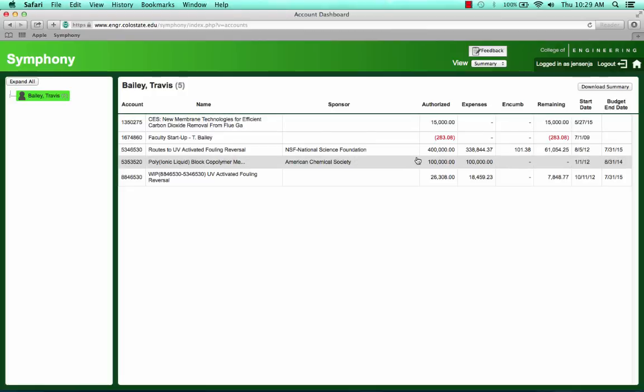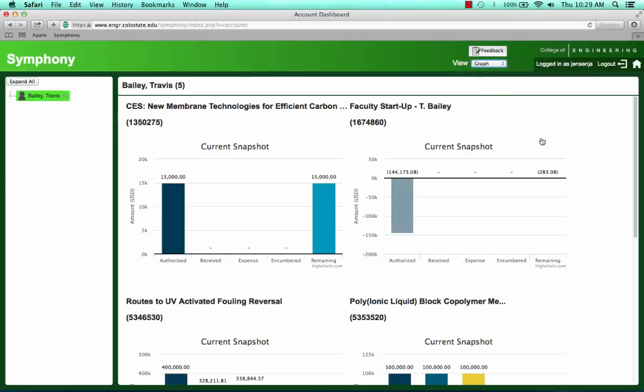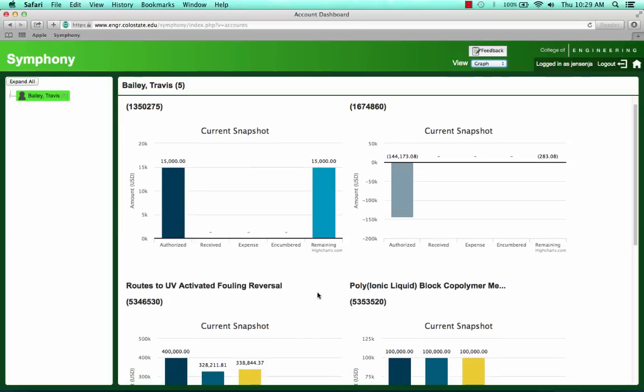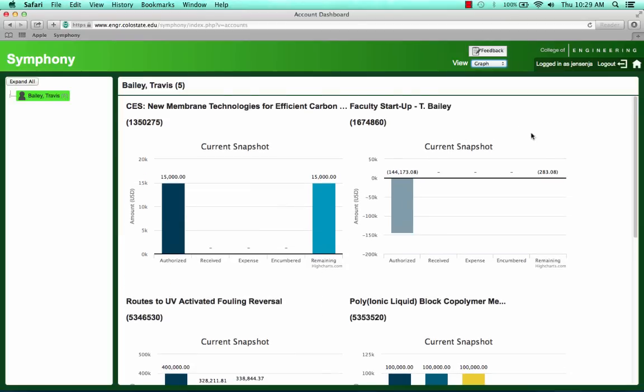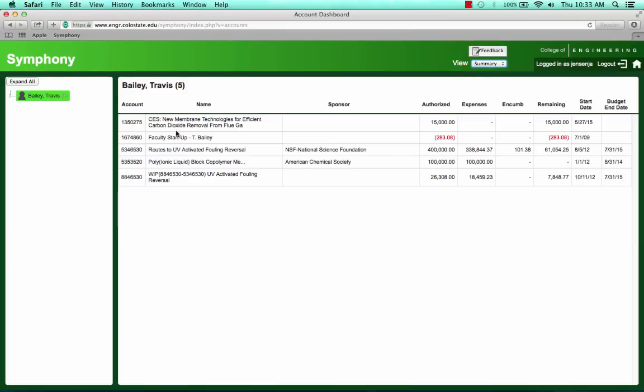During the testing phase of the tool's development, we received feedback that some PIs liked summary account views, others wanted graphs, and still a third group thought that detailed tables made the most sense. We have a drop-down box here to allow the PI to select the view they prefer. Right now, this is the summary view. Let's select the graph view to show what happens. Selecting the graph will change all of Travis's projects instantaneously. We know from personal interaction with Travis that he prefers the summary view, so we will return to that now.